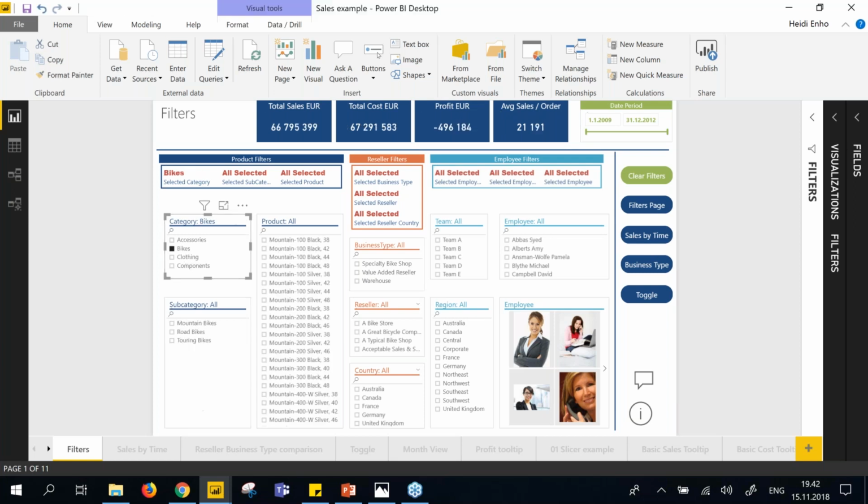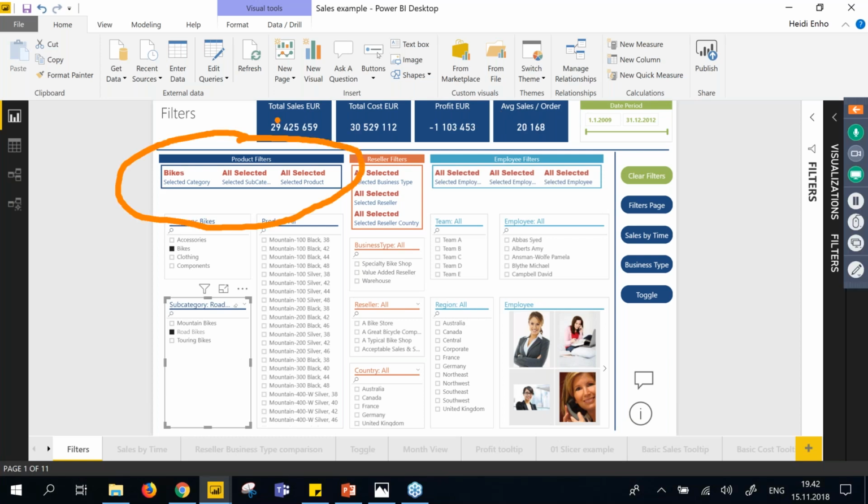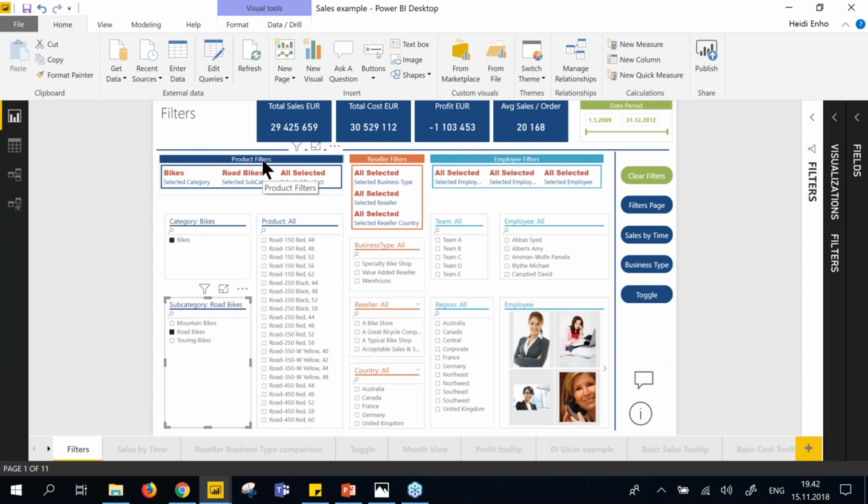So as you can see, when I do some selections, the filtering header shows what is selected. And if you take a look here, you can also see these selection values. I have these multi-row cards with those measures that tell what selections have been made.